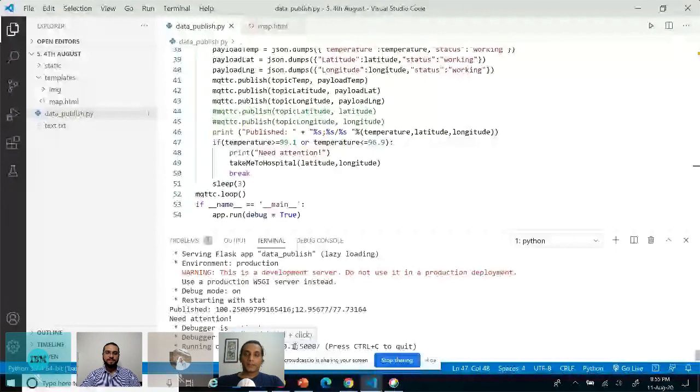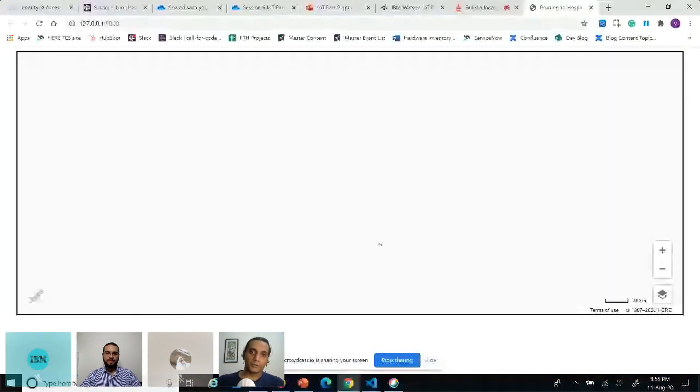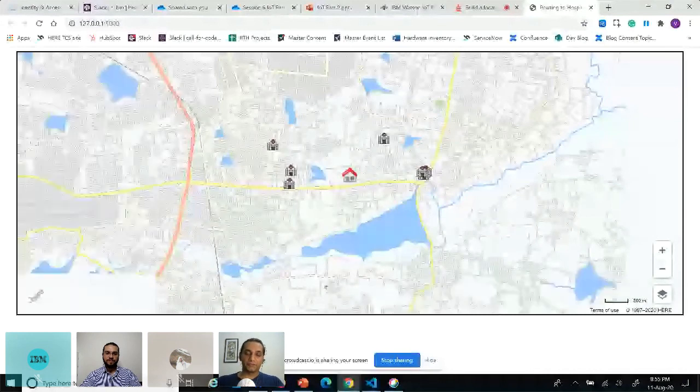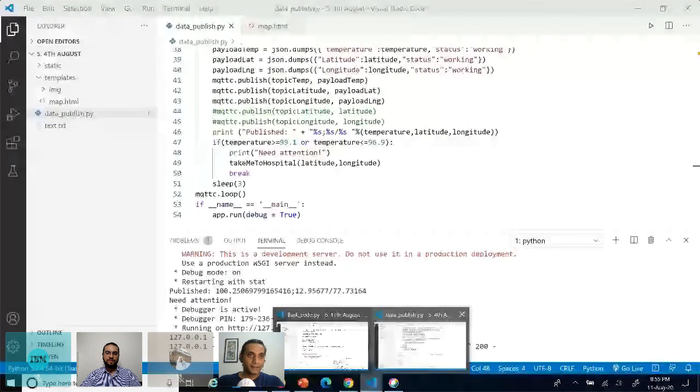Yeah. So I'll explain the code. Basically, this is our location. We are showing it as a marker, and we are showing nearby hospitals. At the bottom, we are supposed to see a button, which I have hidden for a certain purpose. I'm going to show it to you and show you how it is working.